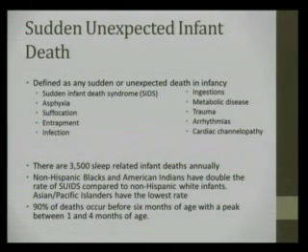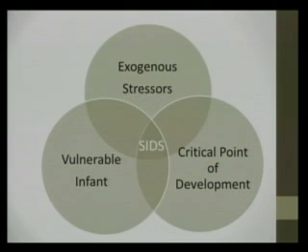So 90% of these occur before 6 months of age, and the peak is between 1 to 4 months of age, which is when everybody's completely exhausted raising a child. So it's important for us to give the education. We're going to talk a little bit more about SIDS now. That's under the category of sudden unexpected infant death. SIDS is when the death cannot be explained by any other reason.